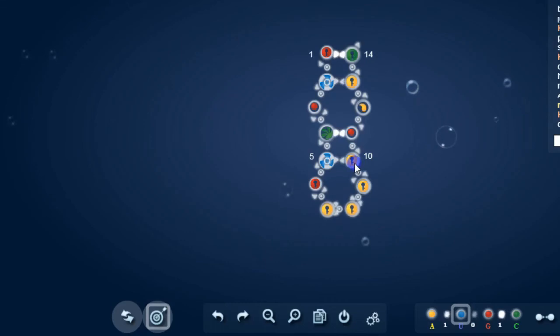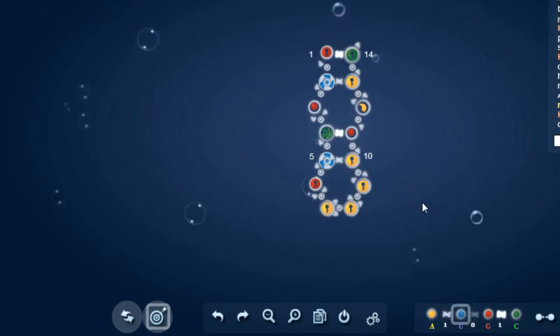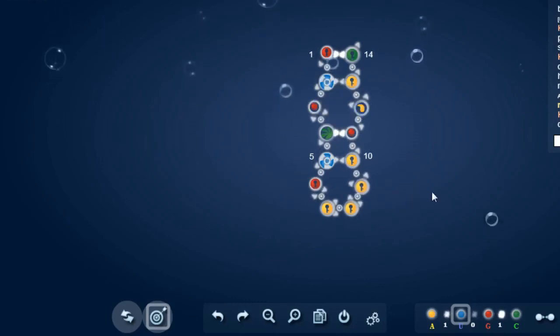Isn't the base supposed to be bigger? Yeah, it is. It's all A though. All the base is A. What happens if you take out that blue 1-5? What, turn it into what? If I make it an A, it disconnects. Make it a G, it doesn't do anything. Make it a C, it doesn't do anything. The only thing it does is with a U.